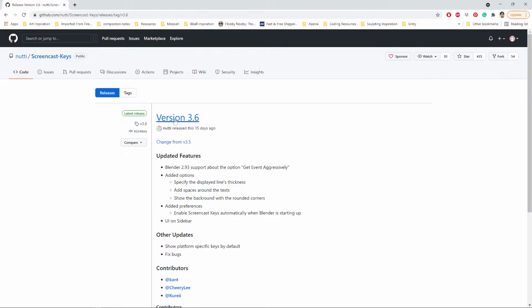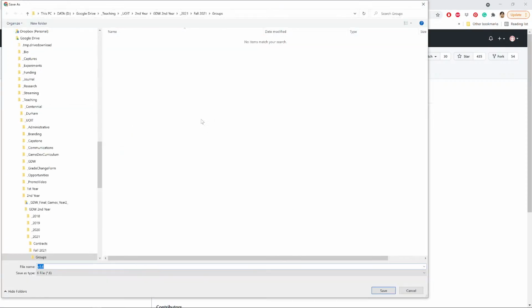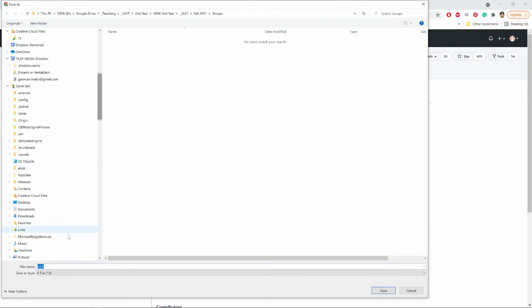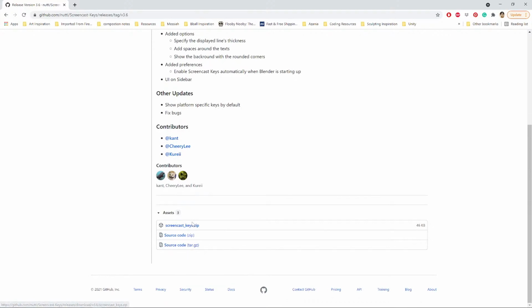It should give me a zip file or a Python file, and my browser is, I think, understandably skeptical about this link, so I have to force it to download it. I don't even know what this file type is, or that's not the download. Oh, here it is. Of course, I'm pressing the wrong thing. So this is what I want: screencast keys .zip.